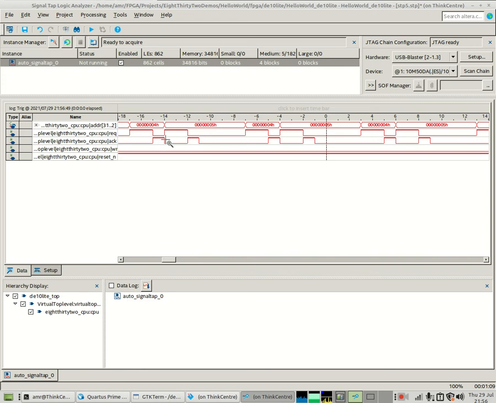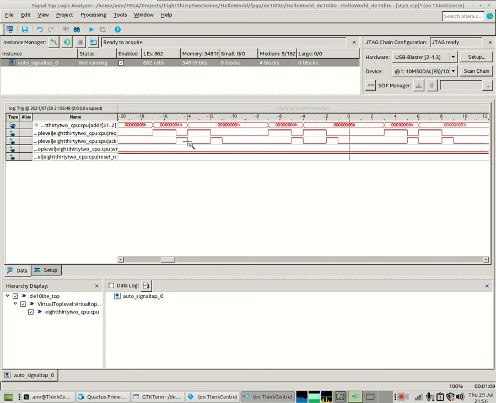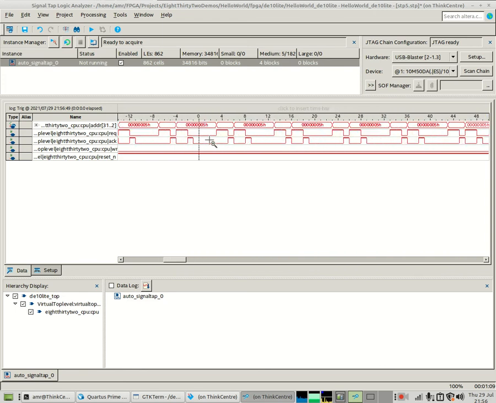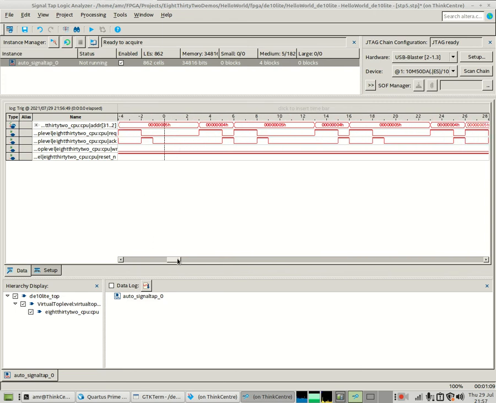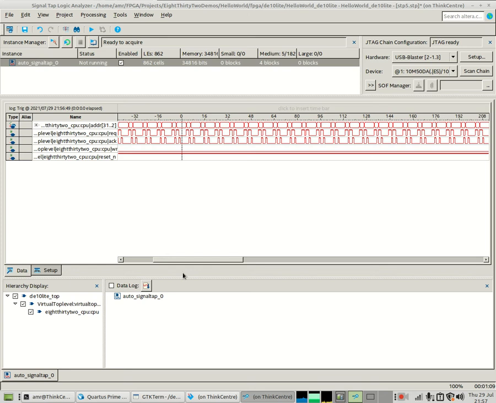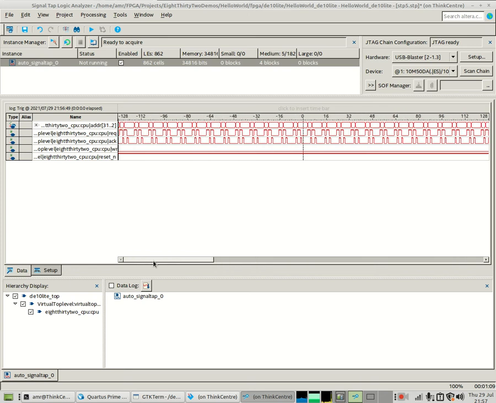and here we are. We click the left mouse button to zoom in on the capture, right mouse button to zoom out, and as you can see, what the CPU is doing here is repeatedly reading locations 4 and locations 5. It's actually long word number 4 and number 5 because the address bus only goes down to bit 2, bits 1 and 0 are internal. It's a 32-bit CPU. This dotted line here is the capture point. At the moment we don't have any capture triggers set, so that really doesn't mean anything.